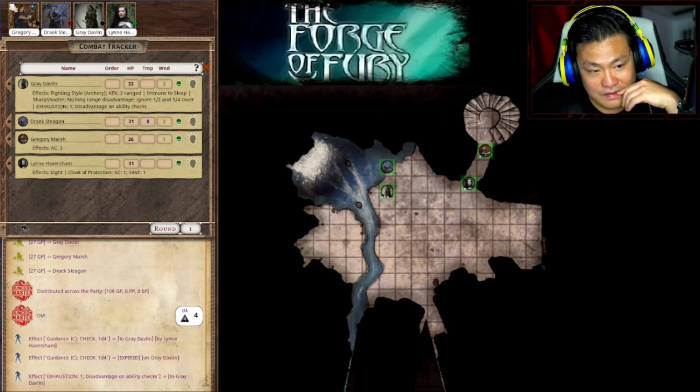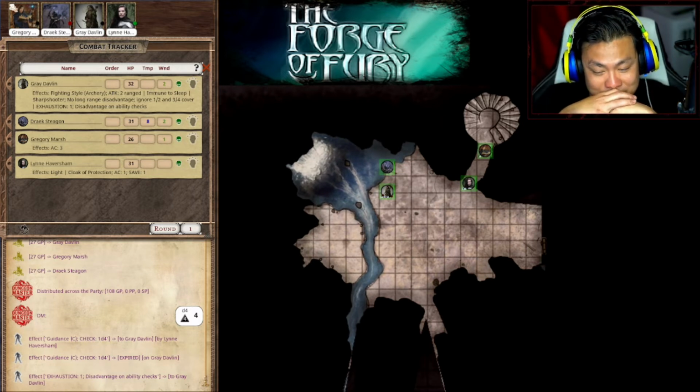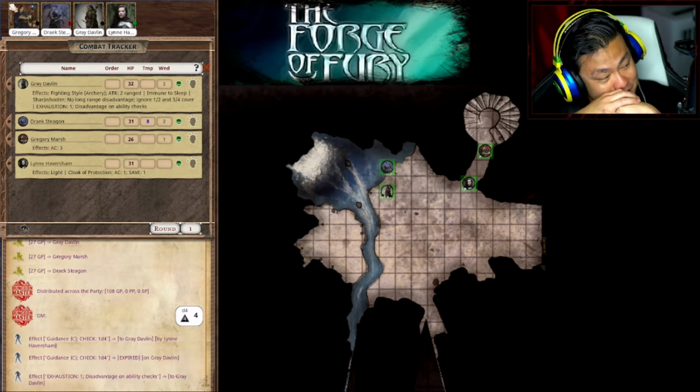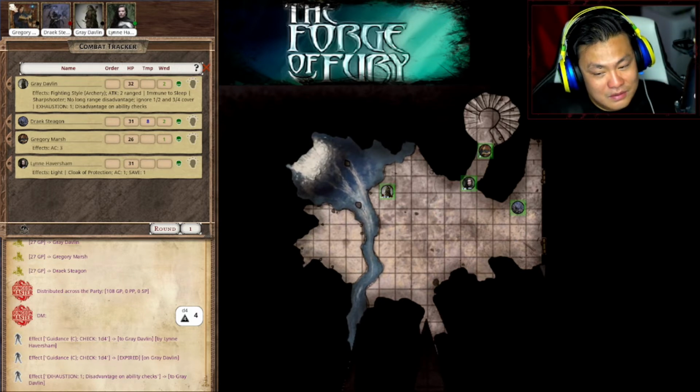Yeah. We have whatever room is over here to the right that we could use, although we haven't opened that up yet, so maybe we should do that first. Yeah, why don't we do that? That'll give us all time to think about it and give me a little more time to rest, unless there's something nasty in that room.